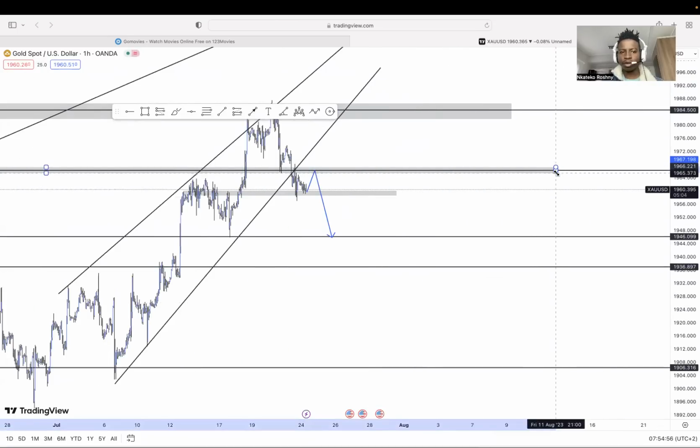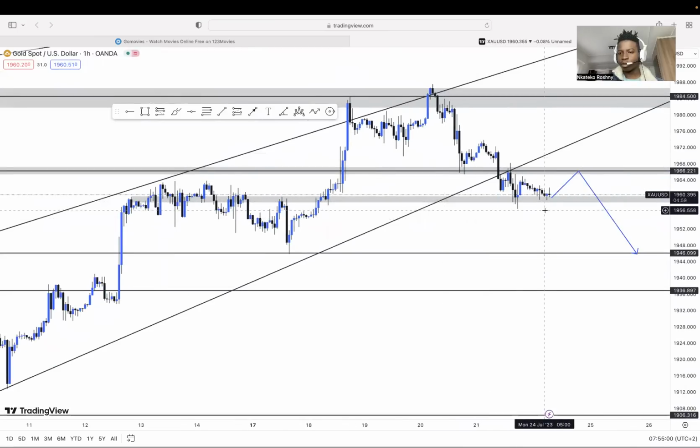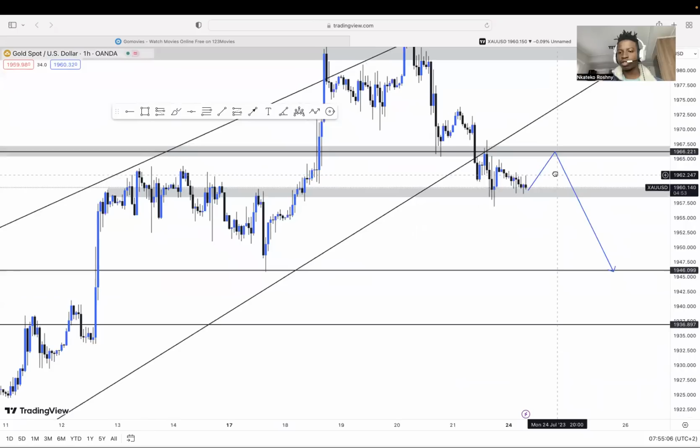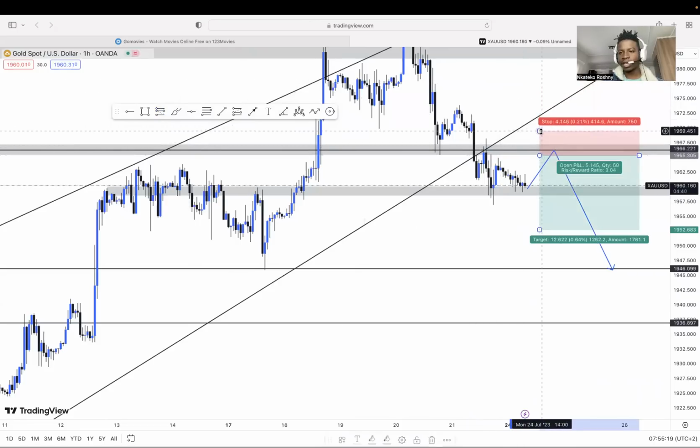But due to me knowing that the market here might reverse and then touch there, we can put our stop loss here, gain these buying opportunities there, and then we milk. Once we are here, that's when we're going to enter our selling opportunities. Because for me to enter here, it's like following the market, not getting the proper entry. Understand? It's like by luck if the market breaks. But at the end of the day, what I understand is my selling opportunities are going to be strictly here. So I'll wait for the market to come here.